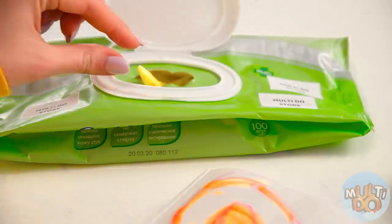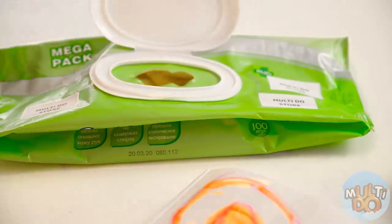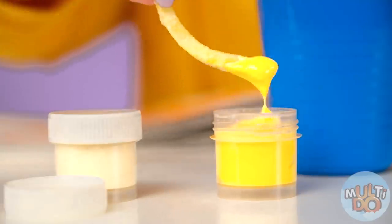Isn't this the best? This trick can be repeated for all kinds of sauces too, like a bright yellow cheesy one, or throw pretzels in the wipes pack and Nutella in the jar.